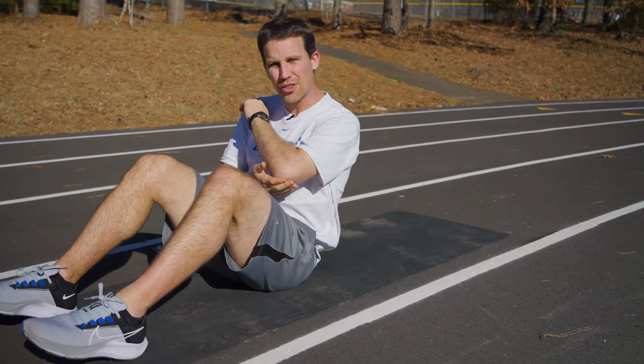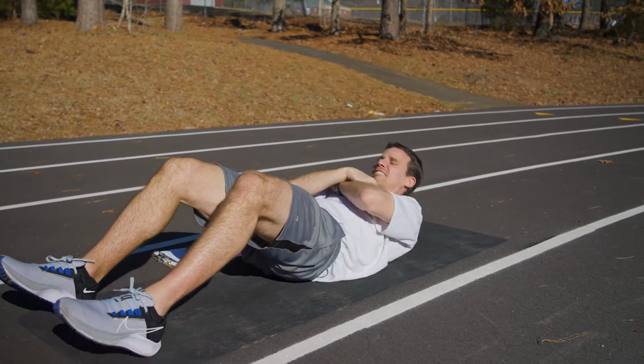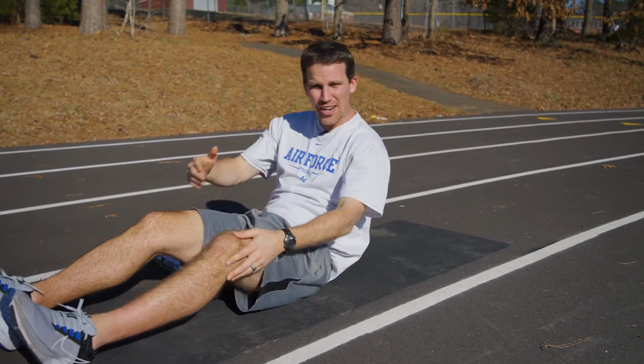The second problem to avoid with sit-ups is that some people go too fast and thus they actually don't go up all the way. Your elbow should hit the midpoint of your leg or higher. And if you're going too fast and you're not hitting that, it could not count, and if the administrator isn't counting it, you're wasting energy.